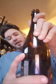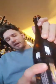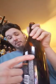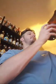And the hard thing is finding out when it was bottled. It's going to look like little scuff marks to you. But right here on top of the, what is this? This is the government Surgeon General warning. Right here on this bottle. Maybe different spots on your bottle. But it just says, I was looking at it beforehand.